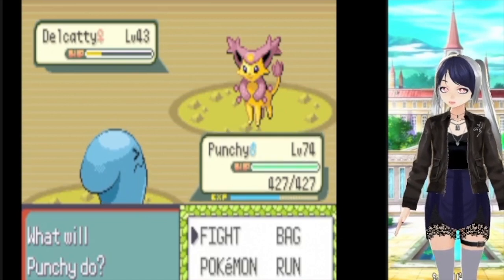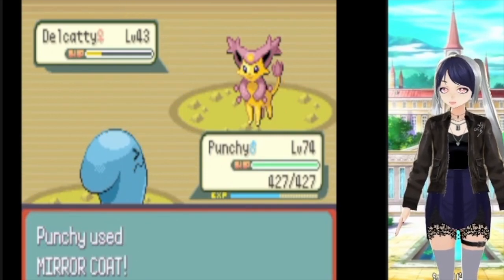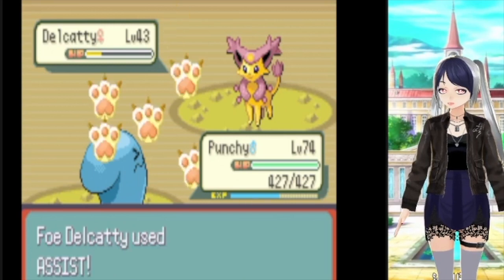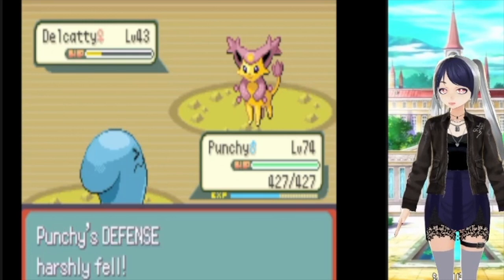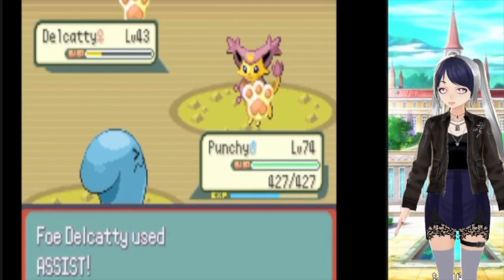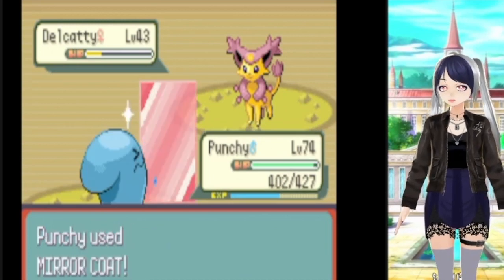And we try to end it with Mirror Coat, but then Delcatty uses Assist, which lands on Supersonic, which just misses. I thought for some reason that Safeguard had worn off, but it didn't. But it doesn't matter because Delcatty just uses Screech. So I go for Mirror Coat. Delcatty's Assist lands on Dragon Breath, and this cat finally goes down.